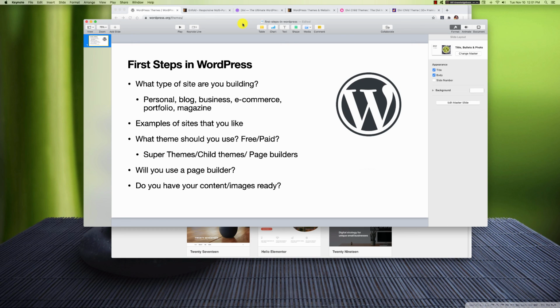Some of the authors on ThemeForest have really good documentation for their themes. The theme that I'm using on my site is a wonderful theme, and if you follow the directions in 30 minutes, you have everything set up. But it's not always as easy as that. I wish it was always as easy as that, but it's not. So these are things you need to keep in mind when you're first starting out with WordPress. So go ahead, choose a theme, choose a type of site, and start tinkering away with your WordPress site.